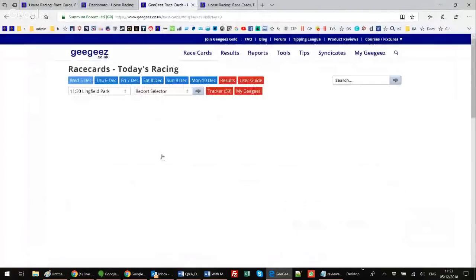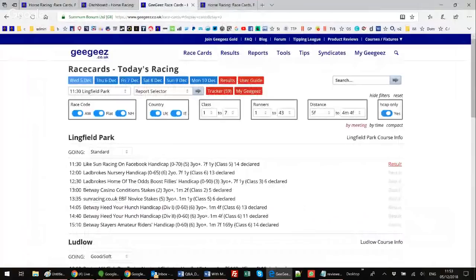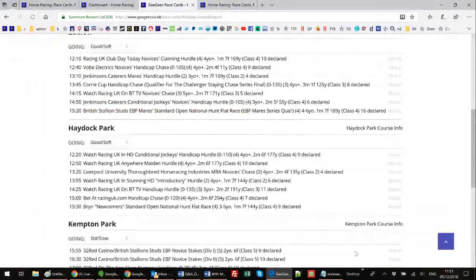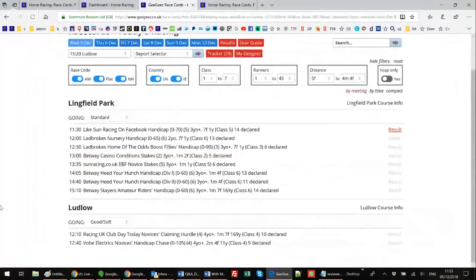Okay, so let's start with National Hunt Flat. Most National Hunt Flat races, let me go back to my screen again. Apologies for chopping and changing here, but I think it's more helpful to illustrate things. Let's have a look at today's racing. Reset that. Right, so here's a big field National Hunt Flat, and we'll look at this one first.